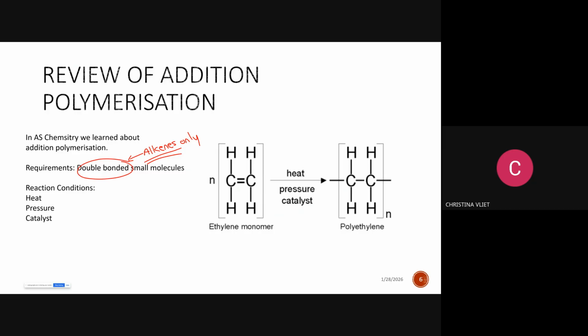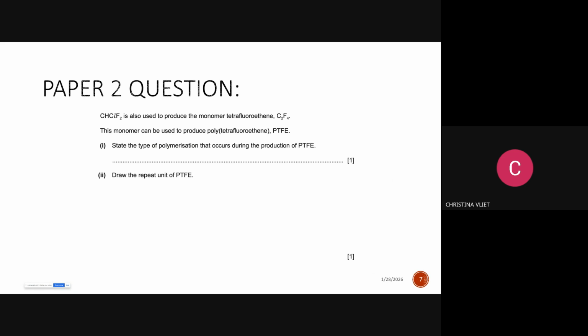All right, so looking at here, the idea is that we are adding small molecules to each other over and over and over again. And so if you'll recall, this little n means what? It means many. And for polyethylene, it could be 10,000 or more, like the same over and over and over and over again. And so just as a review, we actually did this question in AS Chemistry, but just to review how this structure goes.